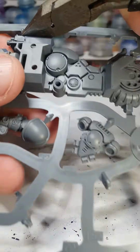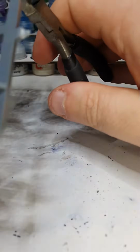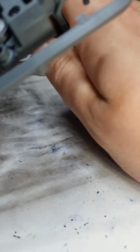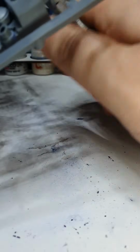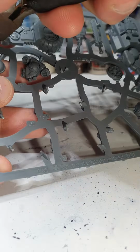Oh, damn. Didn't even snip. I basically just pulled that off. I feel robbed of a snip. This one's really tucked away. Come on, man. Snip. Snip. Again, another pull. I'm being robbed. Snip. Snip.